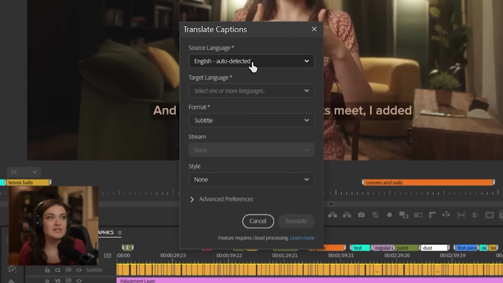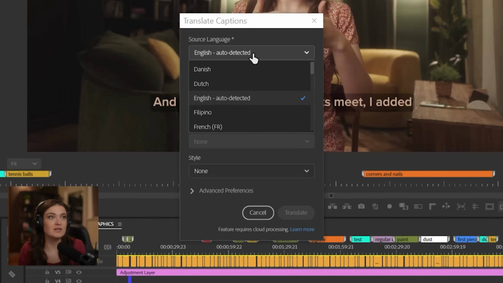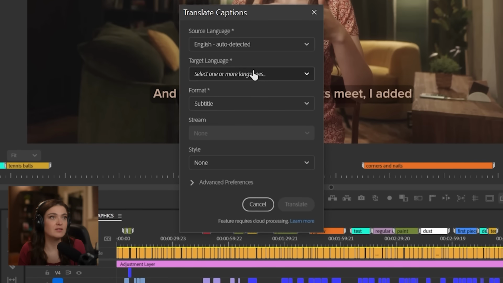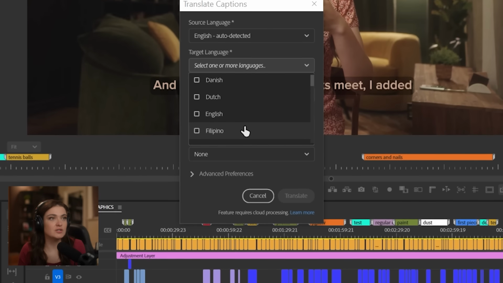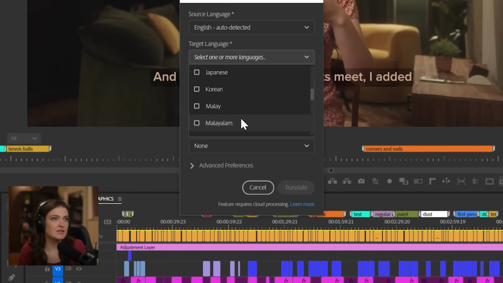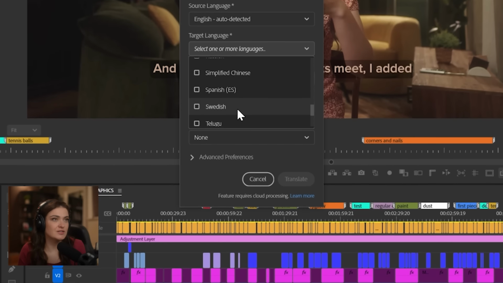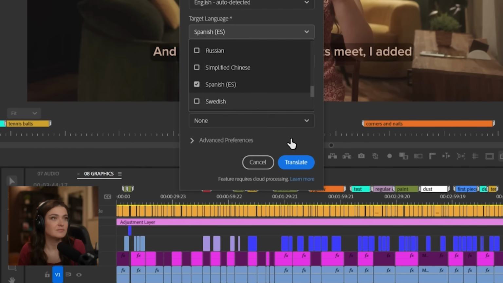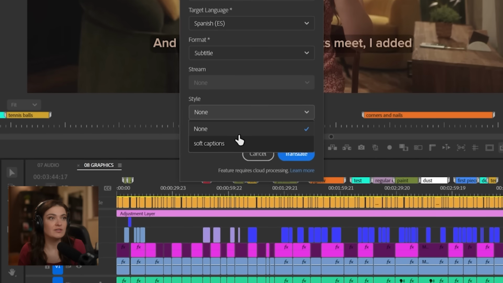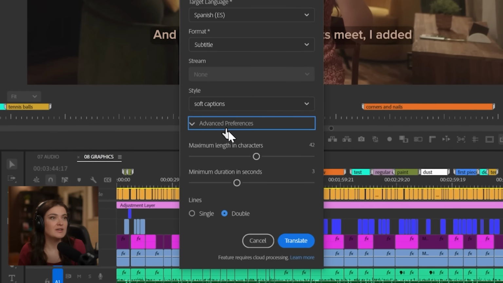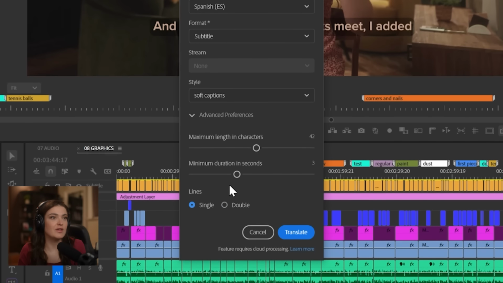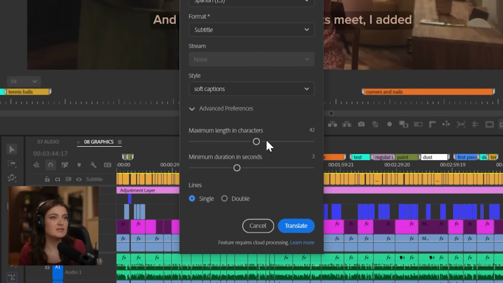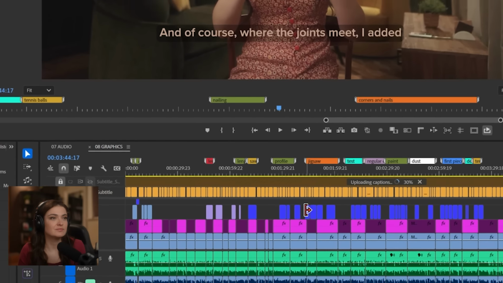It auto detected that English is the language that we're working with, but our target language, just for accuracy, let's go to another language that I speak, Spanish. Style, soft captions. Advanced preferences, we can do the same thing, right? Minimum duration in seconds, maximum length in characters is 40, single line, and translate.